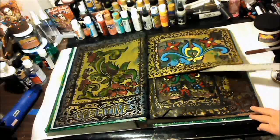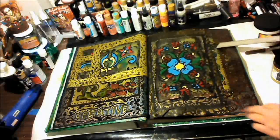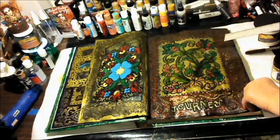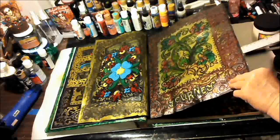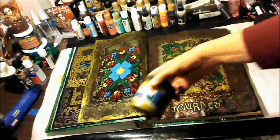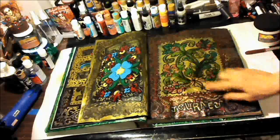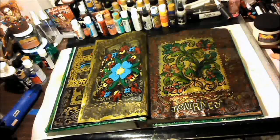So here it is. In the long run, I'm very happy with my third page. I'm happy with how everything turned out. Got a lot of ideas. I'm really happy with my gold screen printing ink, but you'll probably see more of that in this journal. I'll use it a lot. Pretty happy with that. I'm going to look for more of it.